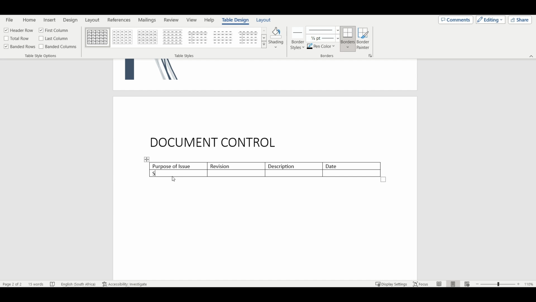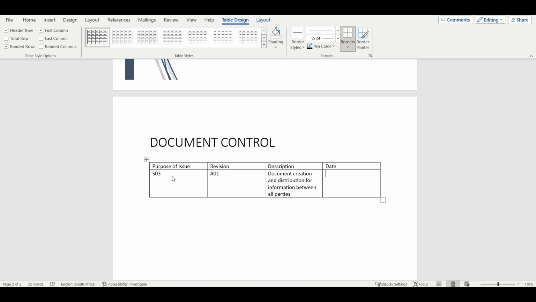So the purpose of issue is going to be S03, and then the revision is going to be A01, and then the description is going to be document creation and distribution for information between all parties.